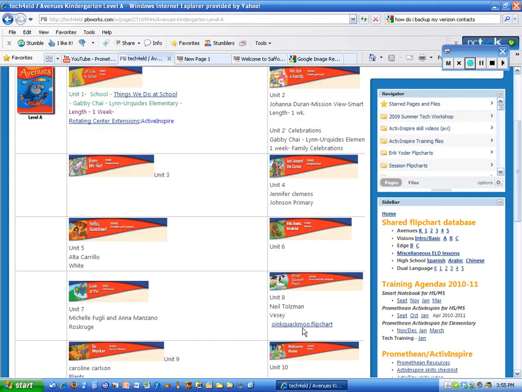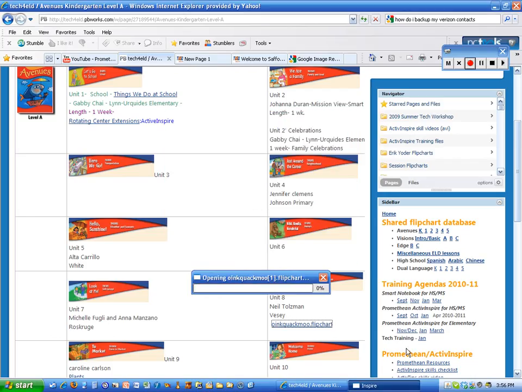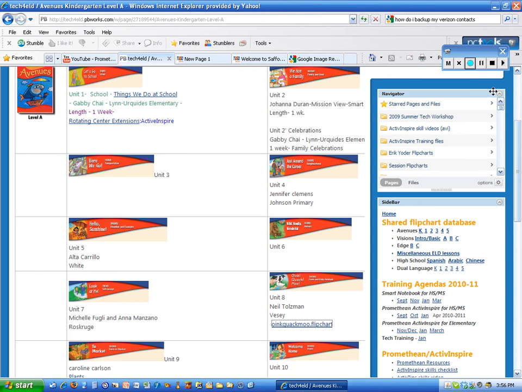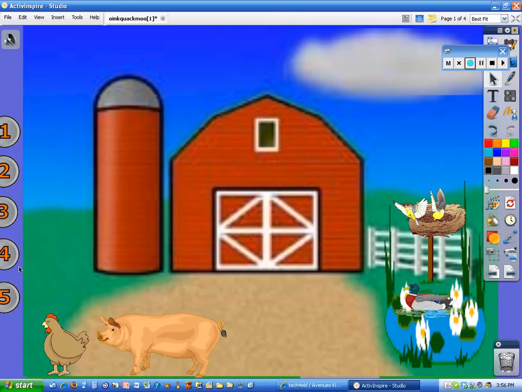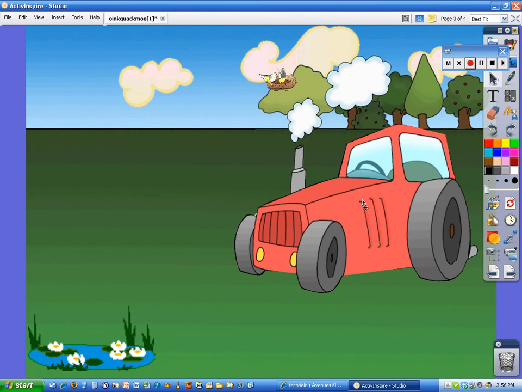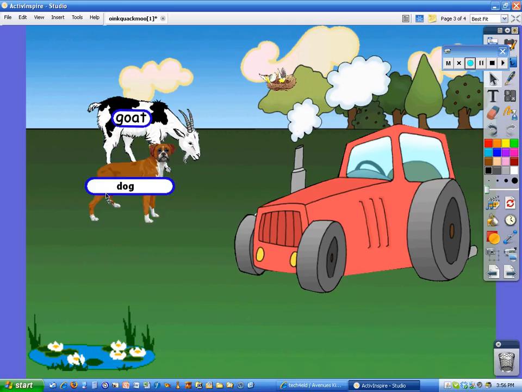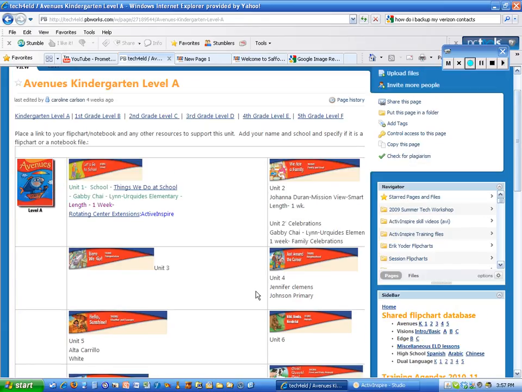So just to give you an example, let's click on his flip chart here and we'll open it. And I can go into my software and see the lesson that he's created. So here is his unit, here's his flip chart. It looks like maybe this is a lesson on learning about different animals on the farm. Names of different kinds of animals. The students can learn the names and interact with the pictures. But all these lessons are stored on this wiki. So again, as teachers finish them and they've learned how to use the new technology, they upload their lesson to the wiki. Let's look at one more.